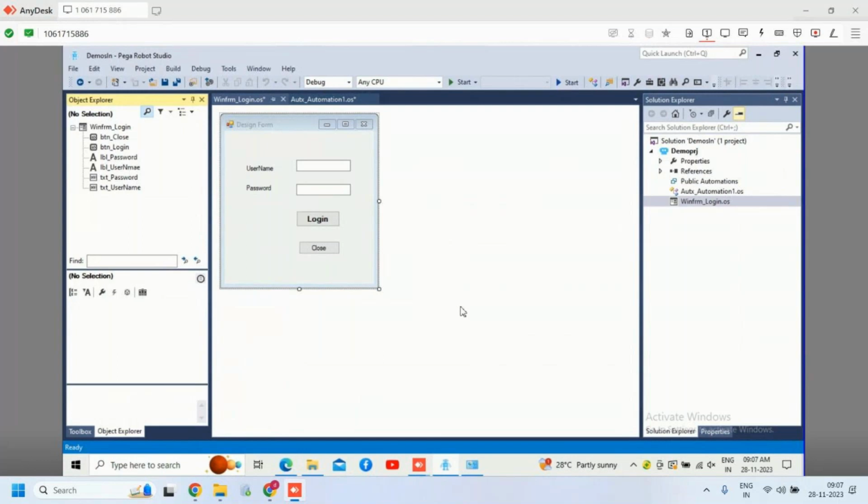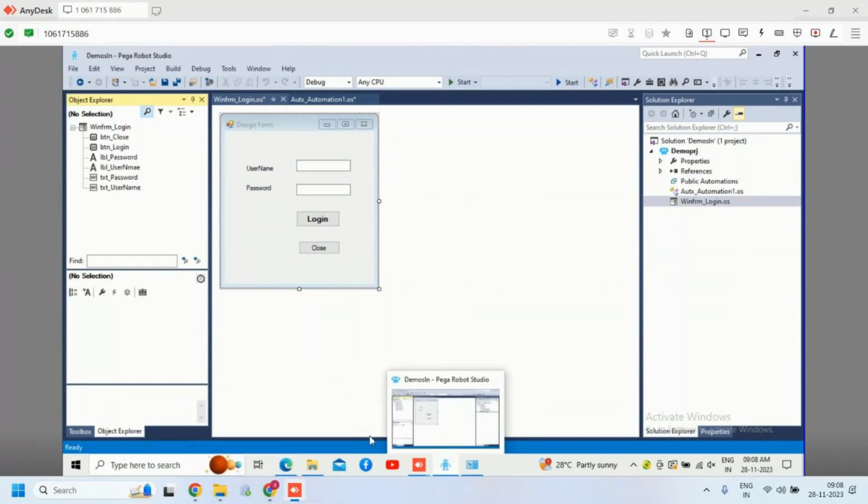Once you have the software, install it on your machine so that we can work on it in parallel while I'm explaining. If you have any queries or issues while building any automation flows, I'll help you with that. And if we are not having any queries for today, we can wind up the session.